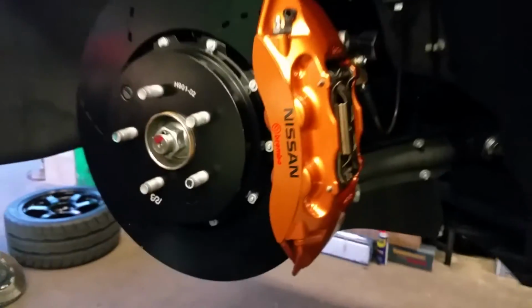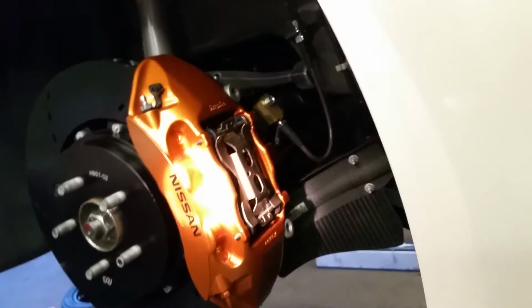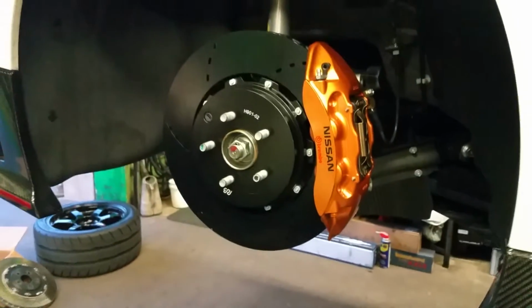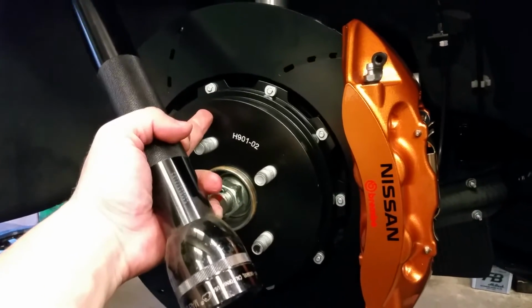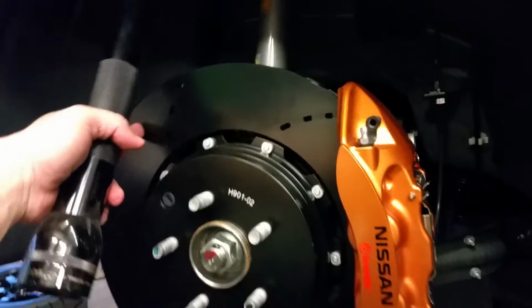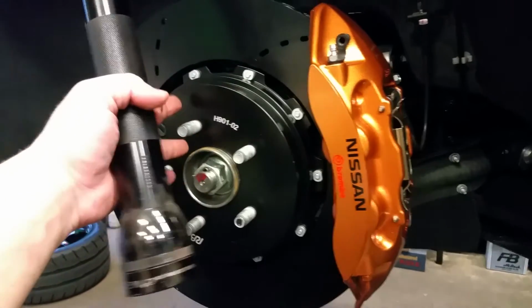Check the other side. All coming together pretty good. Looking pretty sweet. You know, I love the aluminum hat. I'm guessing it's anodized black, and obviously these won't be black once we break them in. But still, it's gonna be perfect because now my Nismo wheels that are aluminum are gonna sit on here perfectly, and nothing's gonna rust.